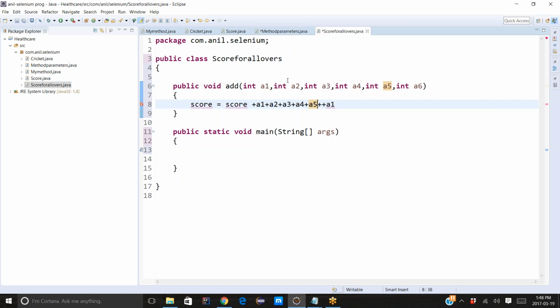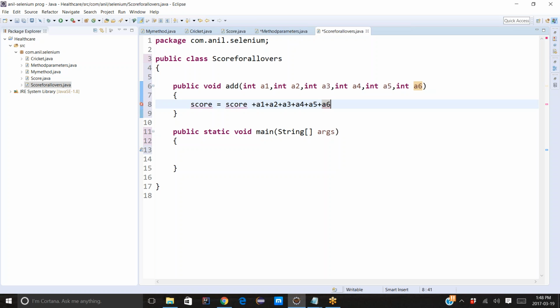I'm adding all the scores here because I want the score of 1 over. a6. That's it. More precisely, I'm decreasing the code because I want to save memory. I understand the value of memory. Lesser the code, lesser the memory it uses, right?